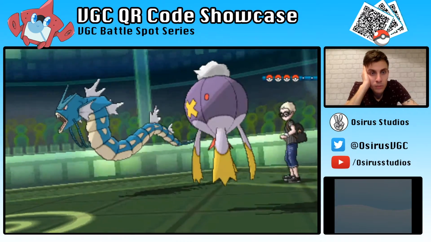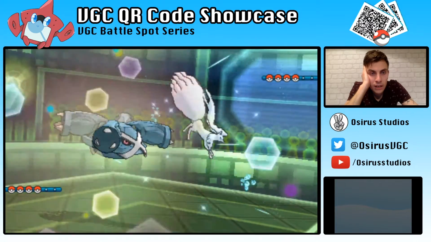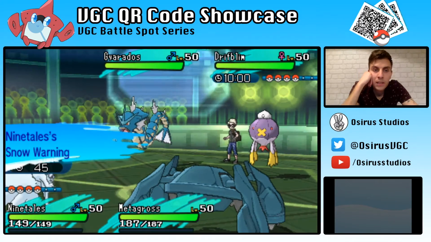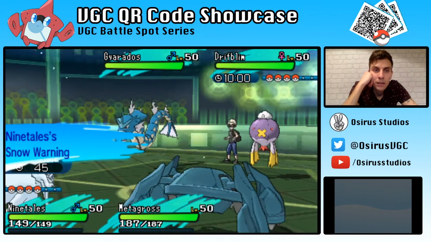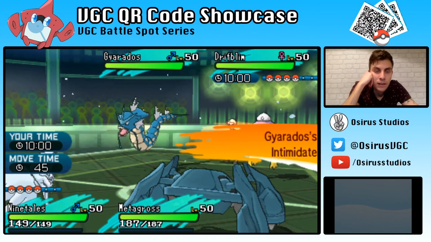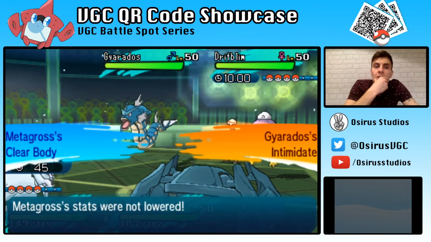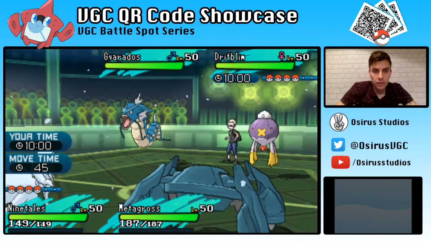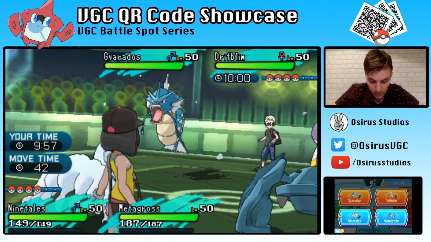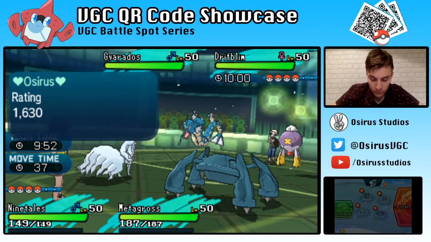And my opponent does lead with that Drift Blim. And we lead with Metagross and Ninetales. So we won't be affected by the Intimidate from that Gyarados. But we need to be aware that it may carry Earthquake as well, especially leading alongside the Drift Blim here. And there's always a potential of taking a Shadow Ball as well. But the thing is, this Ninetales is going to be outspeeding everything, so we can get an Aurora Veil up first.